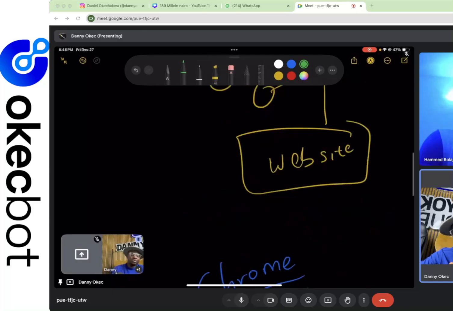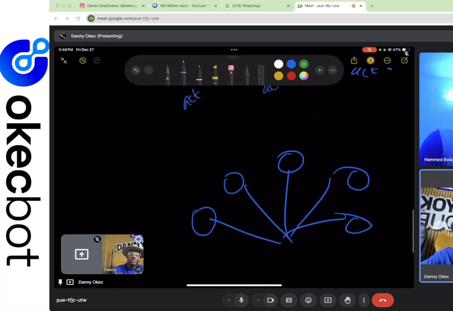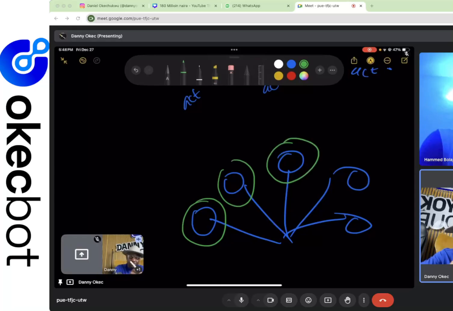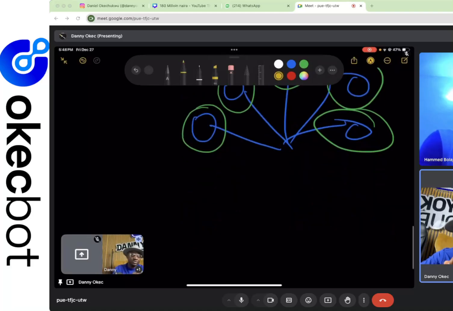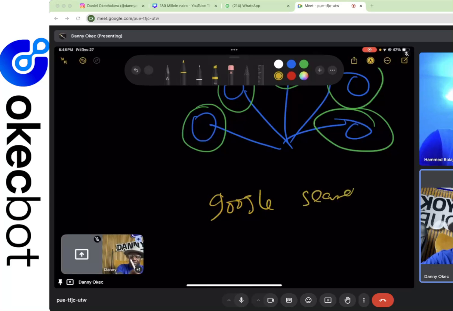But what Okecbot does, you can try it out immediately. You can put lots of proxy servers for different browsers. So you can buy a US location, you can buy a UK location, you can spread them across all these browsers. And then you can give them unique tasks. What are the unique tasks? Instead of just opening your website, you can make it make a Google search. So if you head over to Google, search for something like maybe insurance, investments, mortgage.